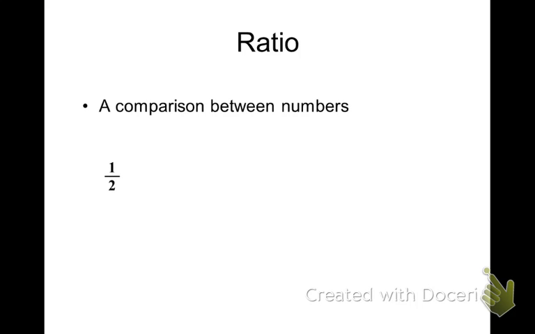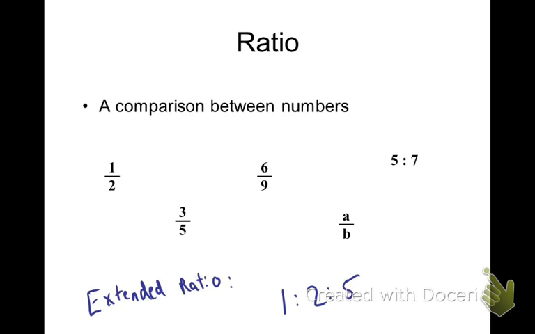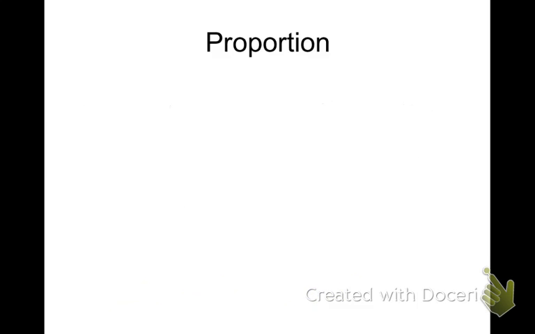So as you know, a ratio just compares two numbers, and I'd like to think of ratios as fractions. All of these would be ratios. Notice the 5 to 7 over here on the right. This can be also written as 5/7, just like A divided by B could be written as A to B. That's how we express ratios. We can even add more numbers into the ratio, and basically that just gives you fractions within a fraction. A proportion is an equation with fractions.